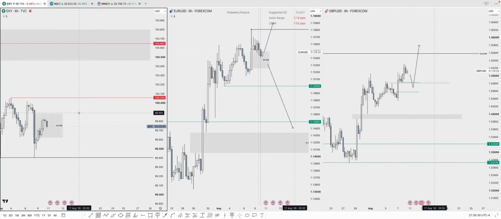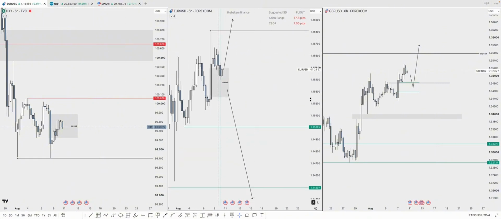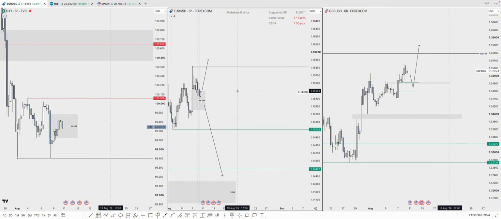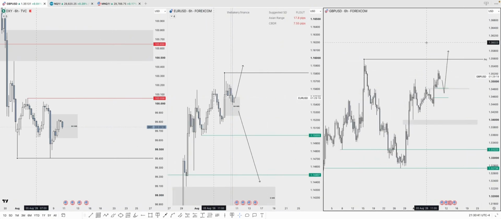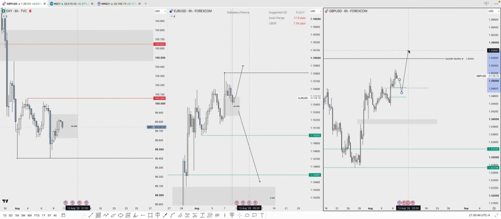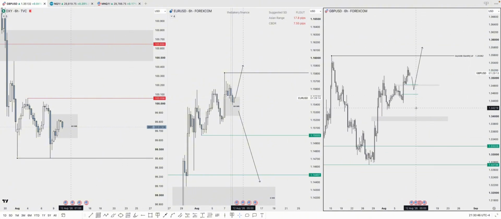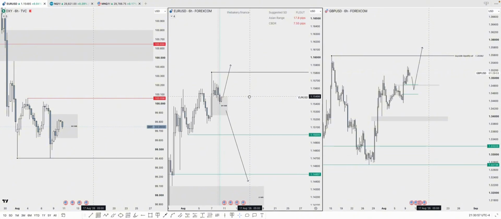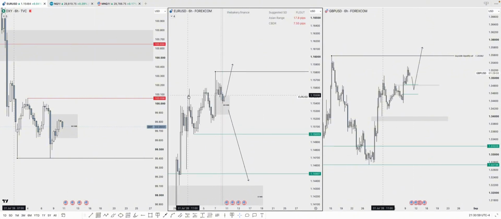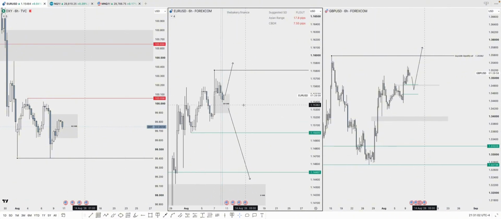Should that change, I will do well to update the Discord on what I think should be happening in the market. And more patience is needed to see where we're headed to. But currently, we're not in sync with the higher time frame as well, because on the monthly time frame, I'm expecting lower prices, and the weekly is printing bullish. As you all know, this is not the best condition to find yourself in as a trader, but we will do well to utilize what we have and make the best out of it.